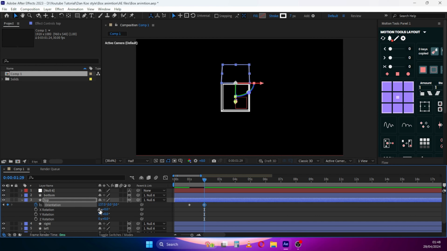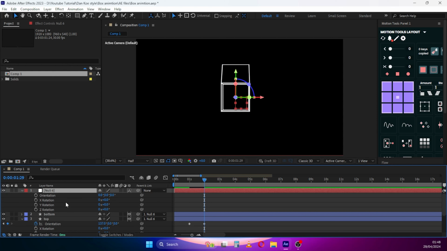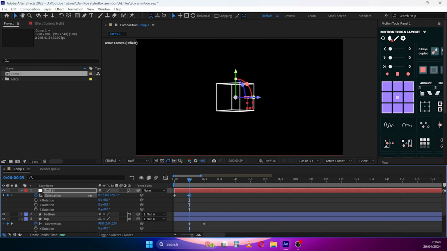So what we need to do is, let's come back to the second one. Change the rotation. We need to place this keyframe. So let's bring it here, then here, and let's change the box.